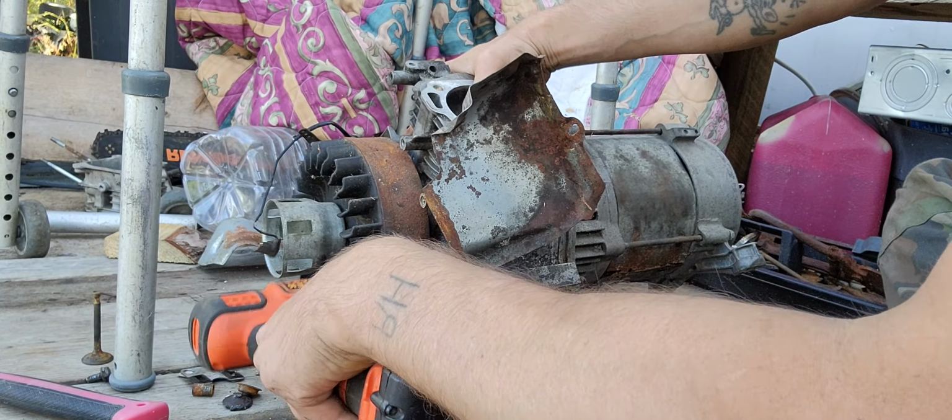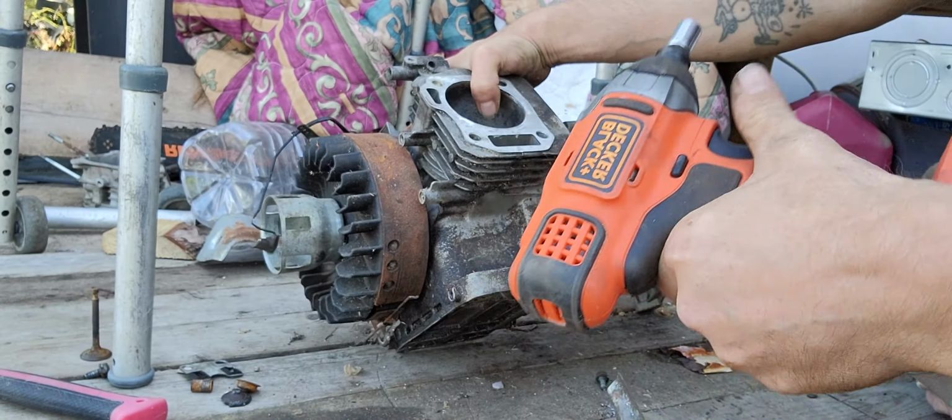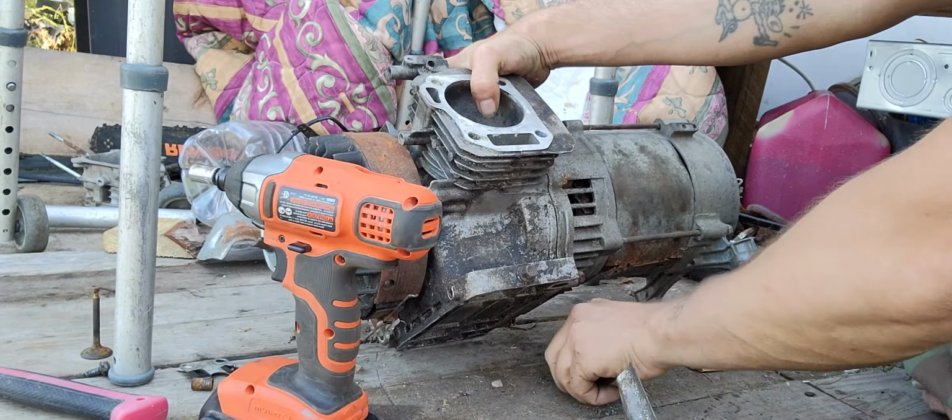Put it in reverse. And she's removed. Plate's gone. Now I can move this thing around without getting in my way.